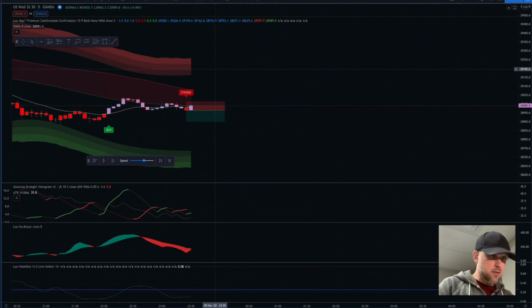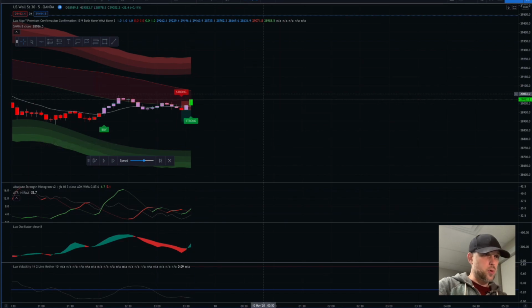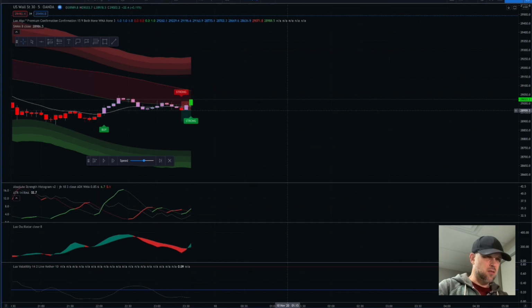We lost the strong signal on Lux. Now we've got a strong buy. Ooh-wee. So this is where, again, this is why I don't like the 5-minute. But that strong signal, by rights, we should have waited, possibly. I don't know. So it's a strong signal coming down. Wait for the retest on the cloud, maybe, and then we're good.